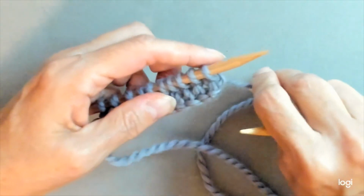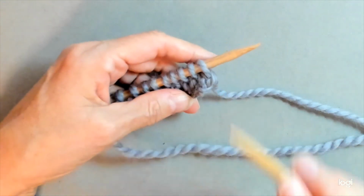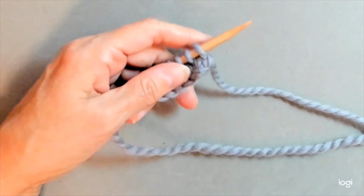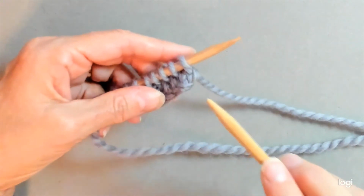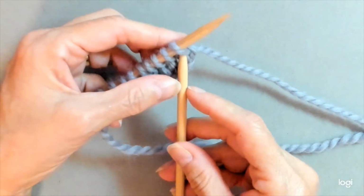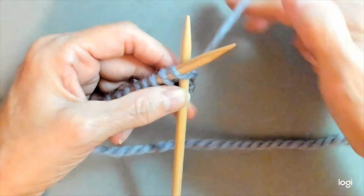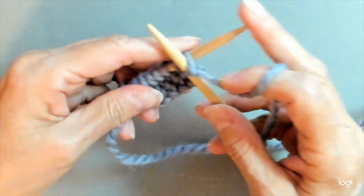So now I'm going to turn the work, and I'm going to show you how to alternate between knit stitches and purl stitches. And we're going to be doing something called a 2 by 2 ribbing, which is 2 knits, 2 purls, 2 knits, 2 purls. So we're going to start out with 2 knits. So we insert from left to right, wrap under and over, pull through, push, drop off.